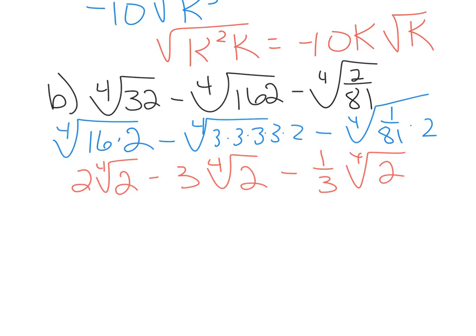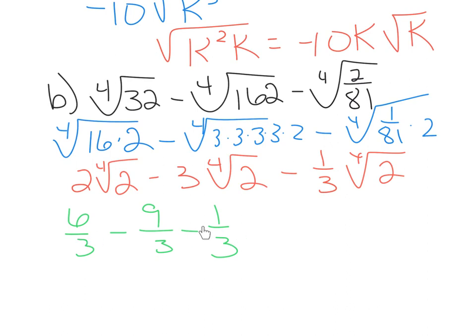So to subtract, we're going to take these coefficients. This one's positive, though, and these two are negative. So let's give them all the same denominator of 3, and that might make it easier for us. And I'm going to ignore the radicals for right now. I'm just going to deal with the coefficients. Give these all a denominator of 3. That would be 6 over 3 makes 2, 9 over 3 makes 3. So this turns into this turns into this.